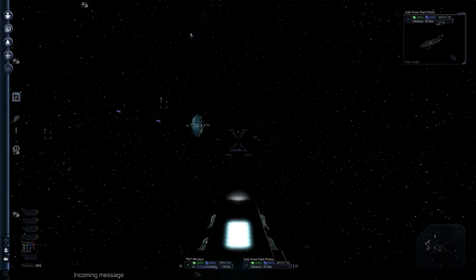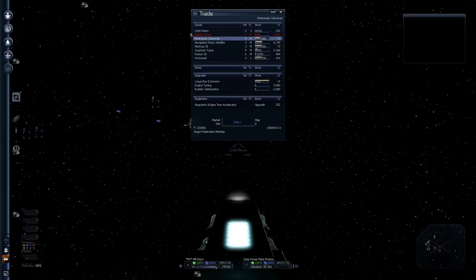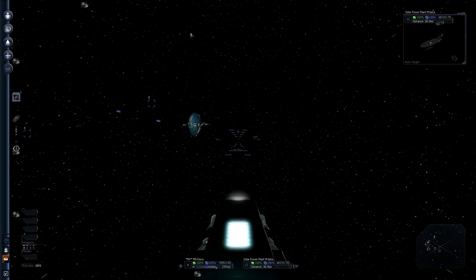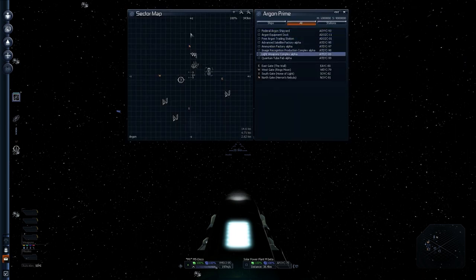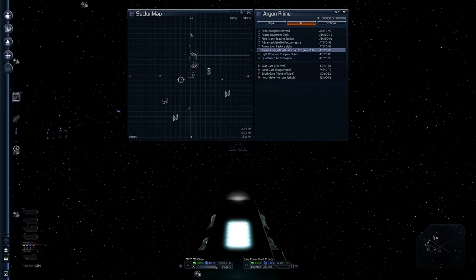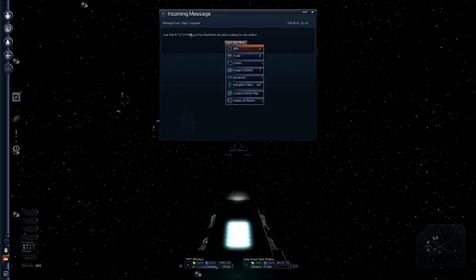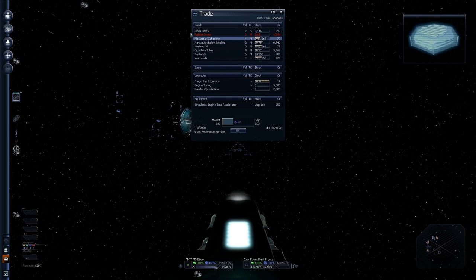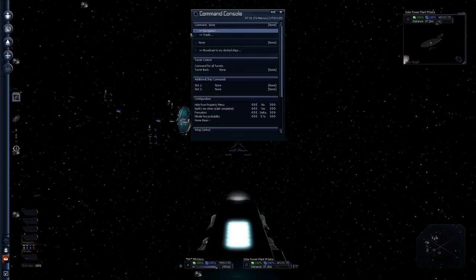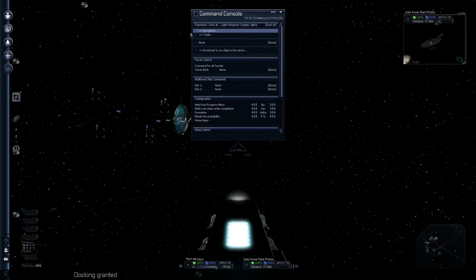Incoming message. The Mercury has docked at the trading station, so I will again double check that I can still sell the kahunas. At least three places are paying more than average, which is what I wanted to see. So let's buy as much as we can, and fly back to the light weapons complex.